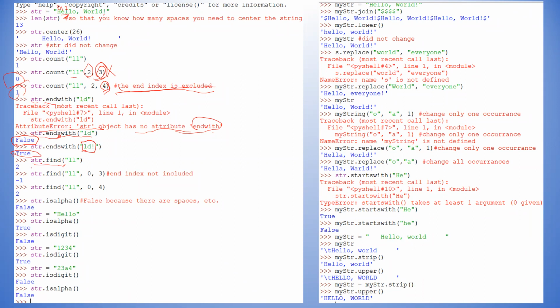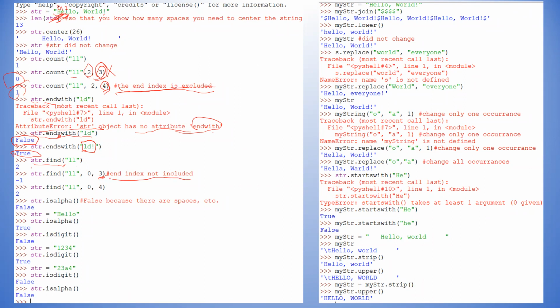Okay, now str.find("ll") gives you the index, and that is at index 2, if you remember, right? And str.find("ll") starting at 0 and ending before 3. Remember, the end index is not included.